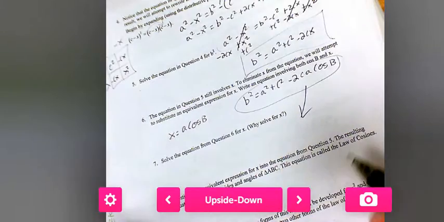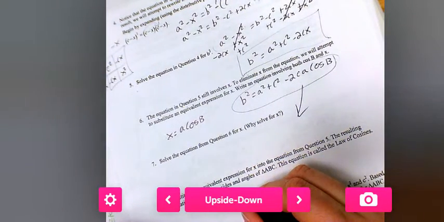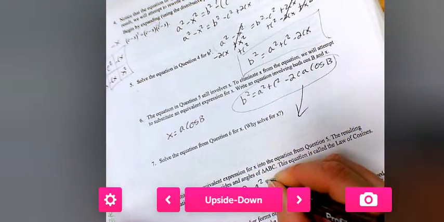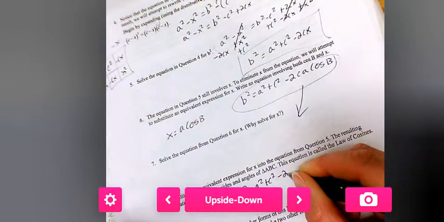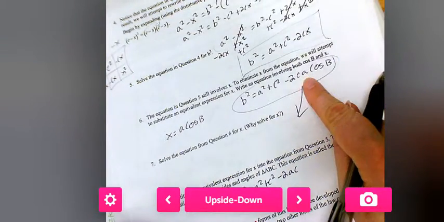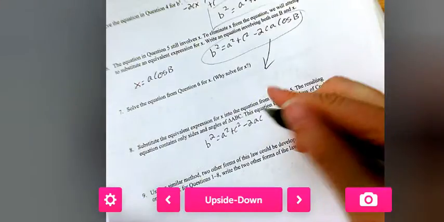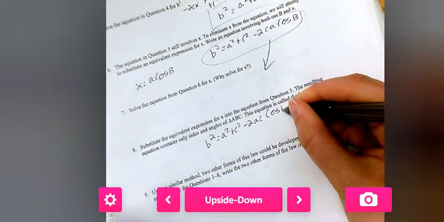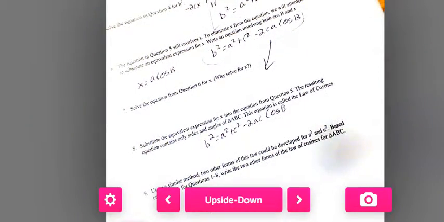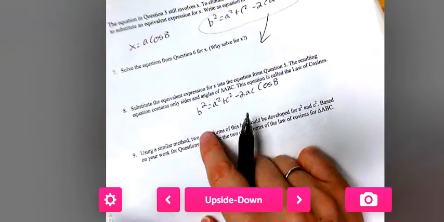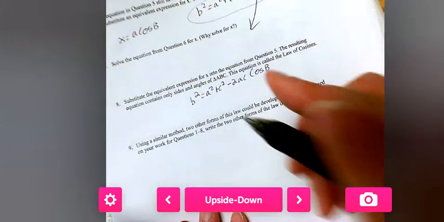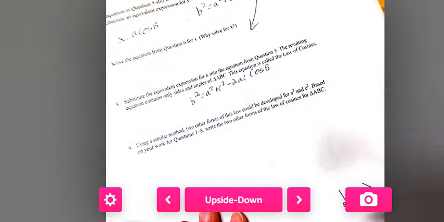So I'm just going to do one more thing. I'm going to switch it around. I'm going to say b squared equals a squared plus c squared minus 2ac cosine b. All I switched was the a and c because I like it in alphabetical order. Okay? So luckily, I'm not going to make you do that all again for what a squared and c squared is. I'm just going to have you guys write it down. So these are the equations we're going to use today.